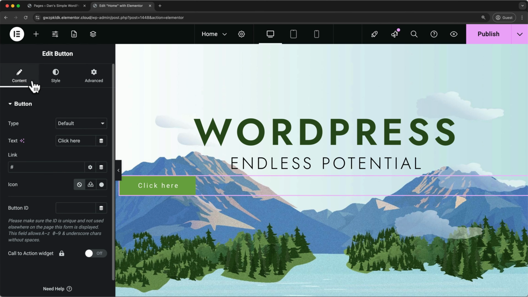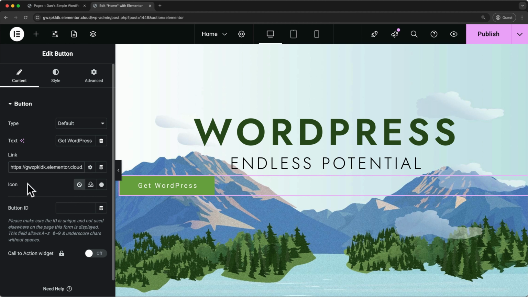In the Content tab, I'm going to leave the type as default, but I'll change the text here just as we've done before with other text elements, and I'll say get WordPress. And then buttons generally help our visitors to navigate between pages of our website. So here under link, I want this button to take visitors to our contact page. If you start typing contact and remove this, our contact page will show up here and we can select it. Now you can see the URL filled in here.